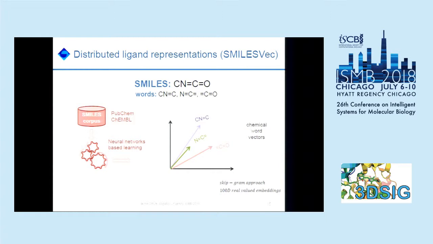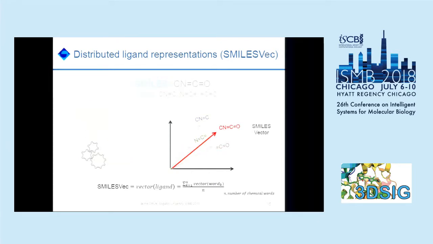And in the end, as we did with the word vectors, we now have a representation for these words that I call chemical words. But what we actually try to achieve is to create a representation for the whole chemical, which is equal to the whole SMILES. So the simple thing we can do is just take the average of all of these chemical words that we initially extracted from the SMILES. Taking the average would be equal to the representation of the whole SMILES, which now we will refer to as SMILES-vec.